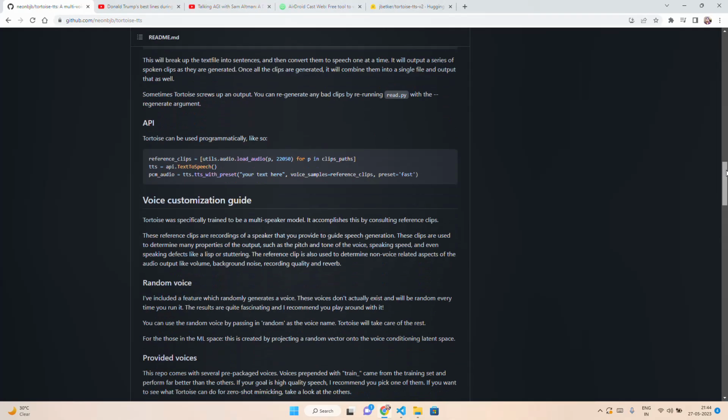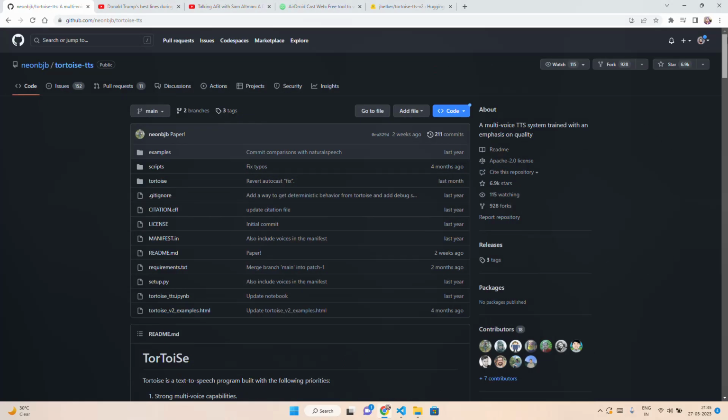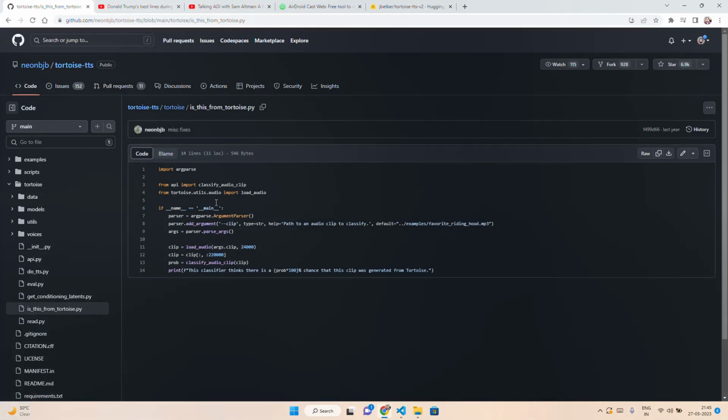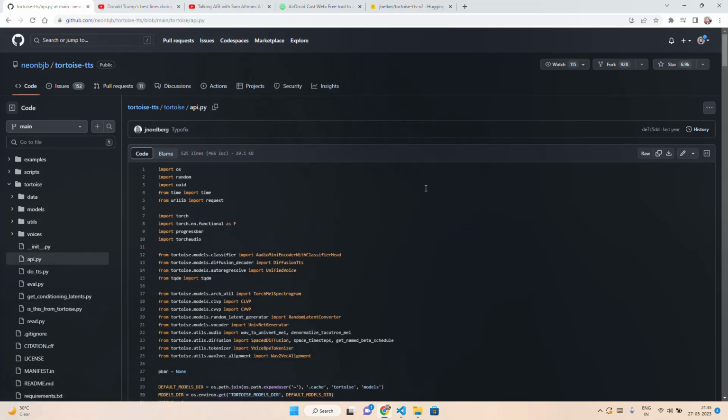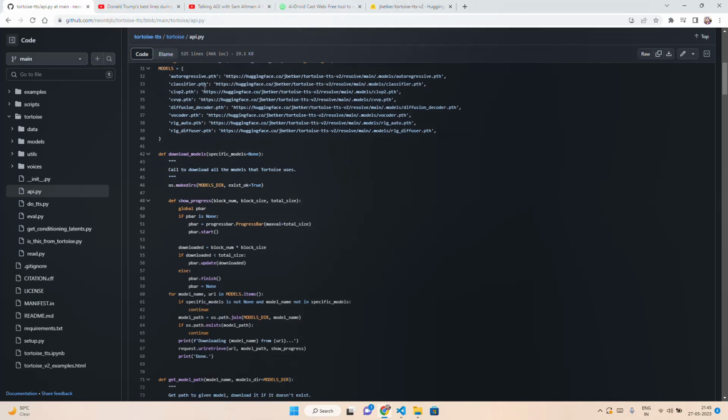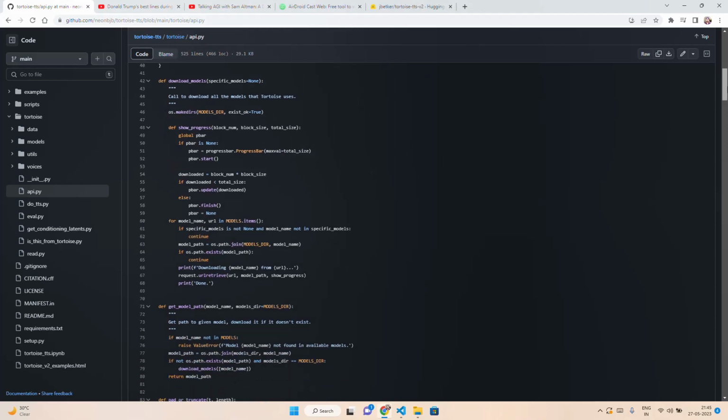So this is how you generate text to speech, but we are more interested in this: if you come here in Tortoise, they have this from tortoise.py. If you see, they are using utils audio and load audio, and from API import classify audio. So if you go to API.py, and this code will be given in the description, this is the Hugging Face classifier path, the checkpoint. We need this file classifier.pth. I'll give this link in the description as well. You can download it and test it out as well.